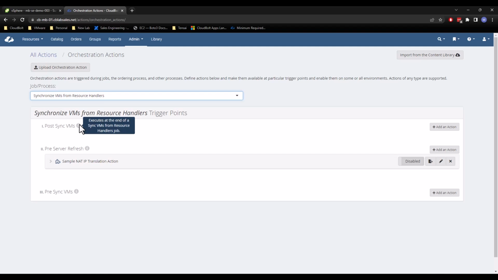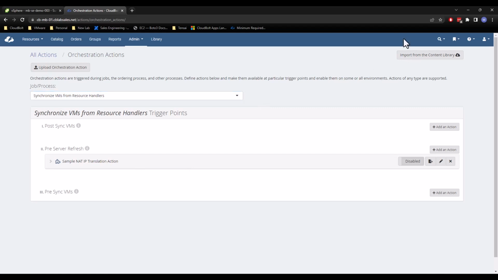If it does, then we want to set the corresponding expiration date inside of CloudBolt. And this could be a recurring job, or you could leave this orchestration hook enabled for all time, and that just automatically, if somebody's adding that expiration date inside of vCenter, it would get updated. But I think a better use for this would be setting the expiration date as our initial import kind of thing.